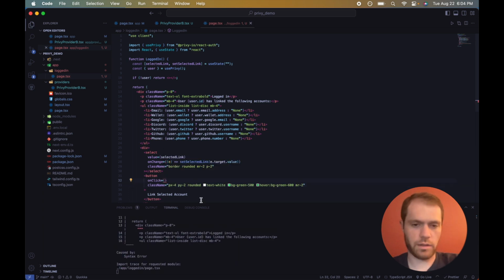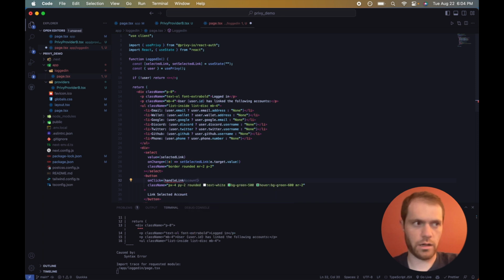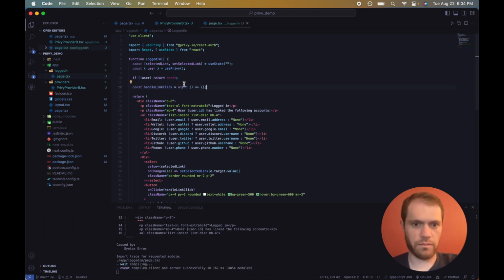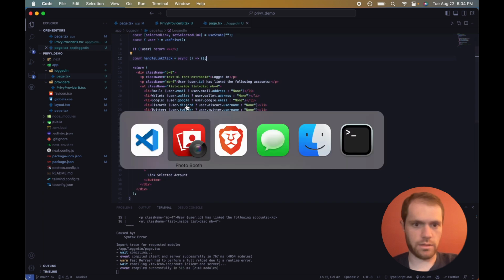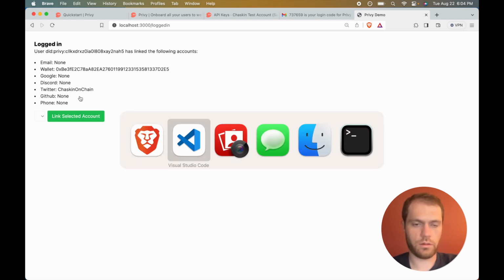I'm just going to write something here so it doesn't get mad at us. But we're going to come back and update this later. So that's why I'm writing something, and I'm going to write a dummy function just so VS Code doesn't get mad at us. And we can check to see what it looks like right now. So we have a drop-down menu with nothing and a button to click it. That is what we want.